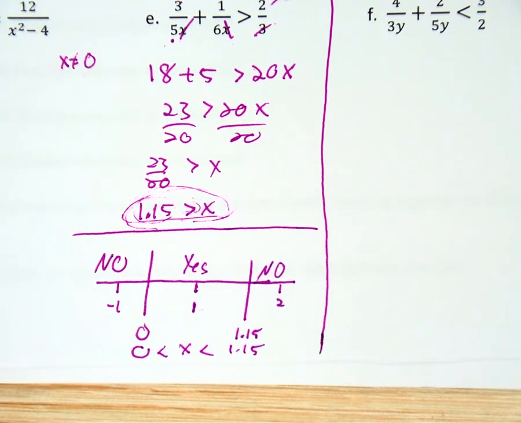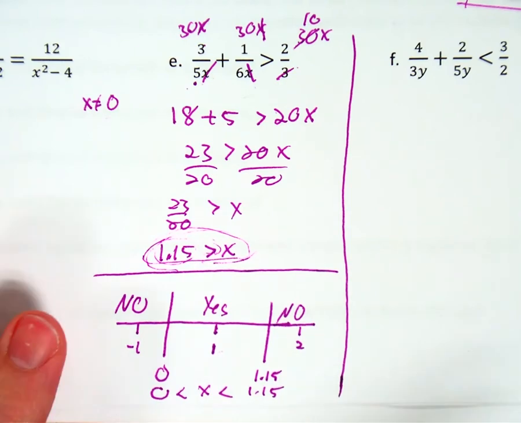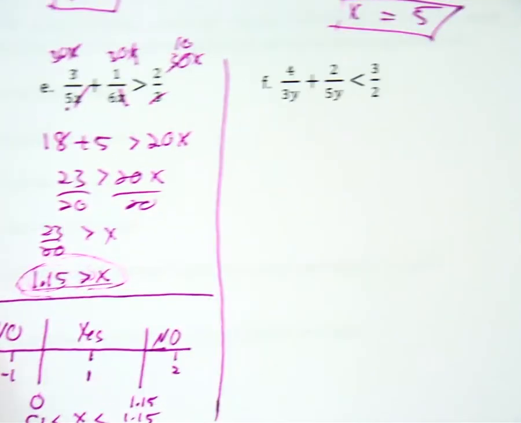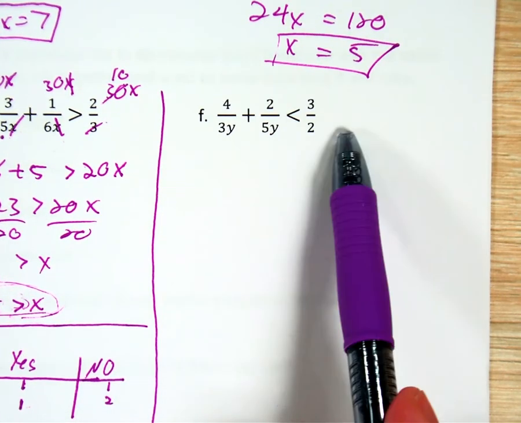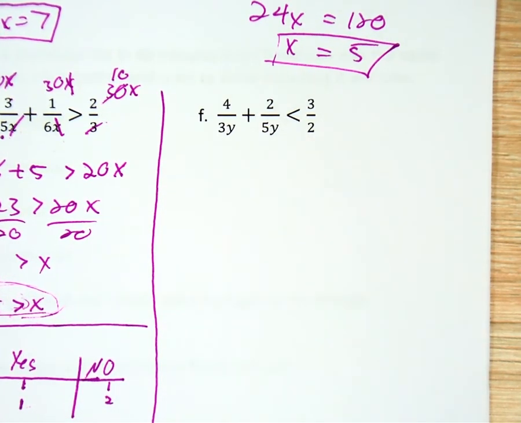Hopefully this brings back a little bit of memory from last year, doing the same kind of stuff. Alright, I'm going to let you push pause and try this one, and we'll come back together at least for the number line part. But let's have you push pause and try this one.